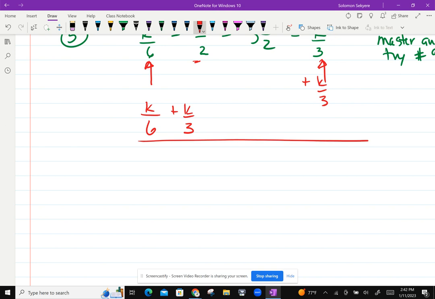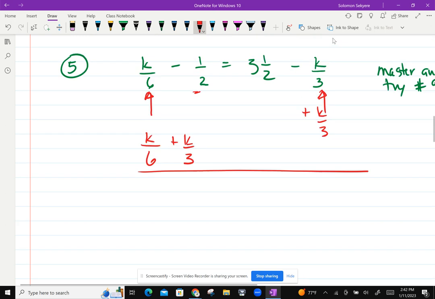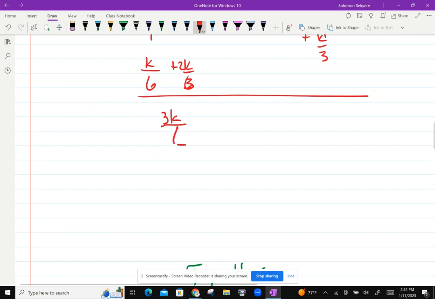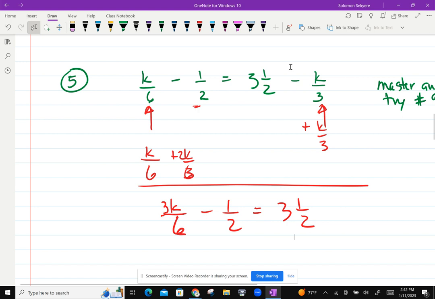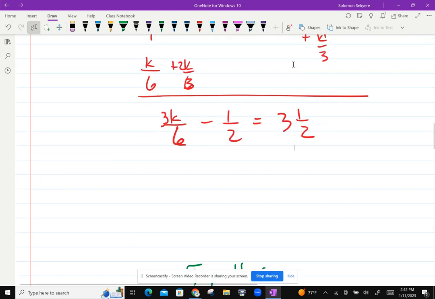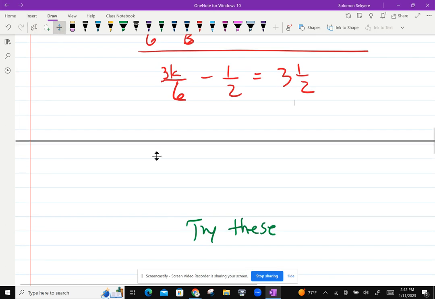We underline it. When we do that, that goes away. What is k over 6 plus k over 3? This is the same as k over 6 plus 2k over 6. So this is 3k over 6 on the left. You remember how to add your fractions, right? 3k over 6 minus half, we still have the half here, equals 3 and 1/2. So in your first step, you have moved your variable to the left. You have collected. So always identify, underline it, identify what your variable is, isolate, combine them if there is more than one. What do you do next?